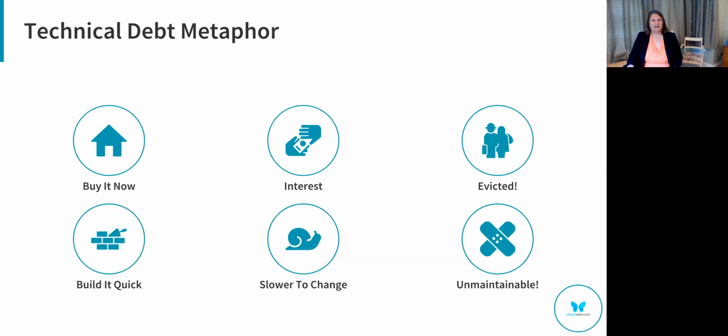In the same way, you might deliberately take on technical debt in your software in order to get a product to market quickly, or fix a bug that is causing a major issue for your customers. But you should know that you will be paying interest on this software until you pay off the debt by refactoring your software and implementing a more scalable or maintainable long-term solution. If you don't pay off the technical debt, it will cumulatively increase in your software over time, change on change, until your code becomes completely unmaintainable.